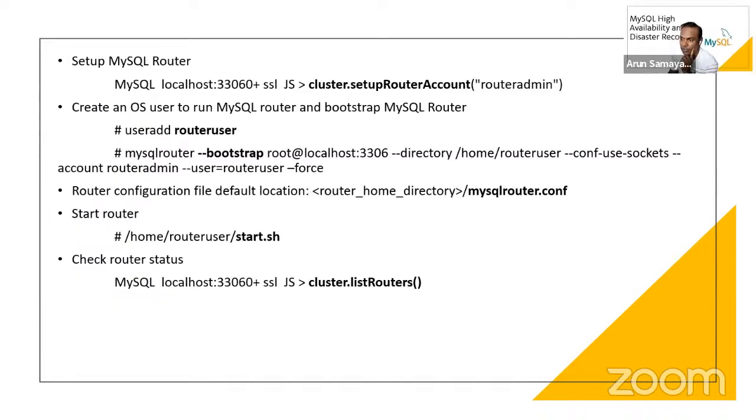These are the steps you would use to set up a MySQL router. It calls for a MySQL router admin account and an OS user, and you perform a bootstrap so that the MySQL router knows the cluster configuration and automatically detects all of it. If you want to configure high availability for your routers, you could also do that, and you would maintain and manage them using cluster.listRouters. Next slide, please.